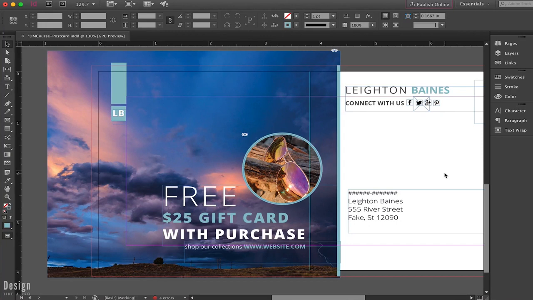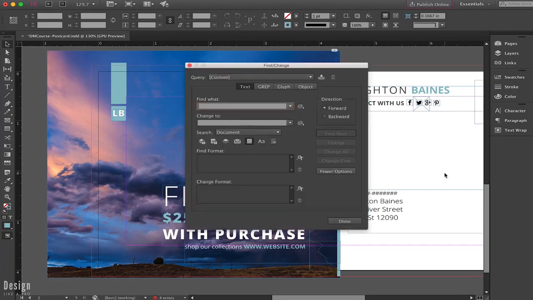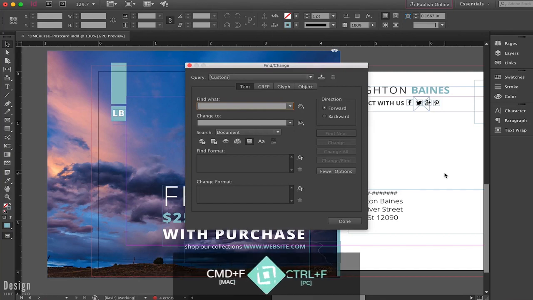So in order to do that, we are going to hit Command or Control F, and it is going to bring up basically the Find and Change dialog box. Now, that in itself is just the shortcut, but while we're here, why not show you how this works? What you can do is type in, now we don't have these in here, but you could essentially type in 2016, change it to 2017, and you can limit it to the document.